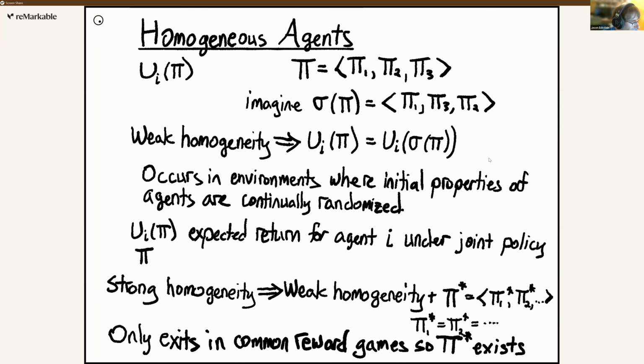Yeah, so it doesn't mean that you can't have strong homogeneity be successful in an environment that isn't a common reward environment. It's certainly possible, but it's not exactly guaranteed in the same way. And it depends on how the solutions work. I'm going to show you can apply this concept and try to make it work with the level-based foraging game as well. And it can have success.